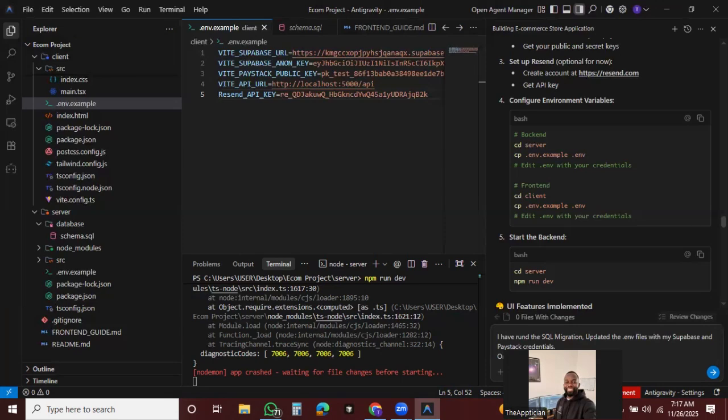Starting this in the terminal. So you paste what you copied.